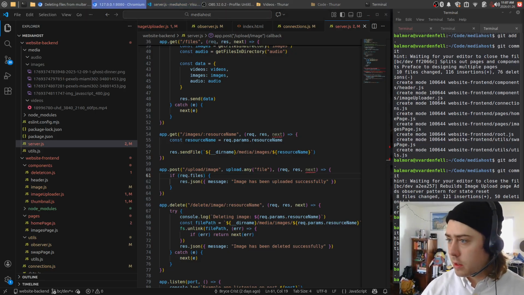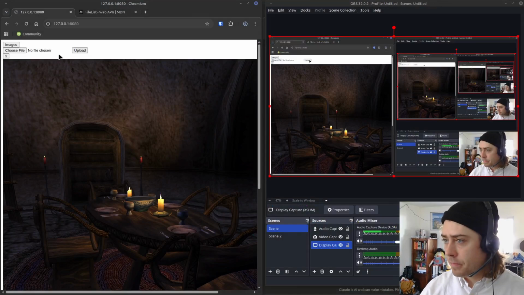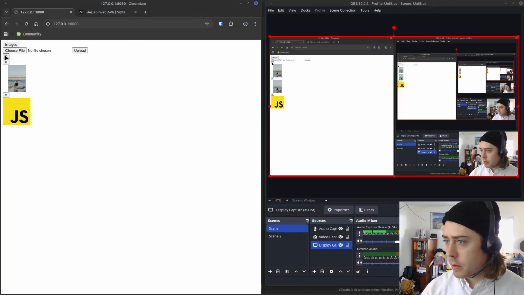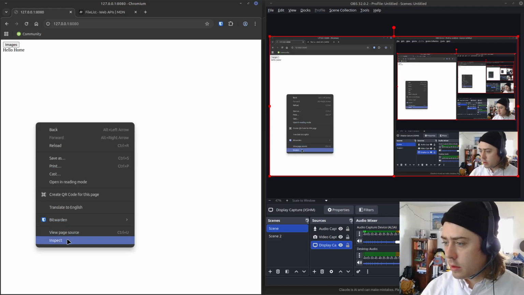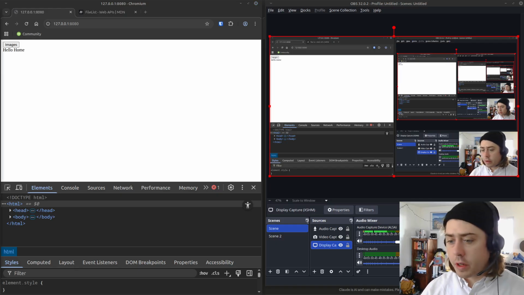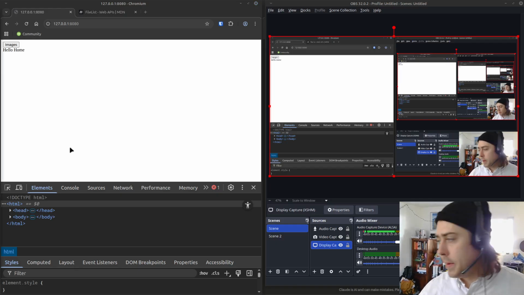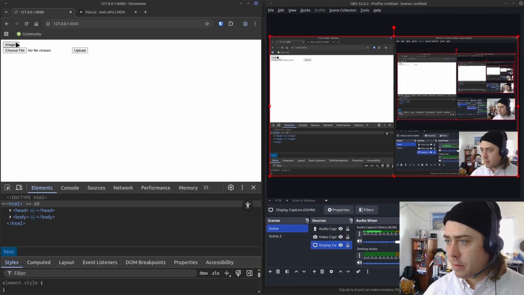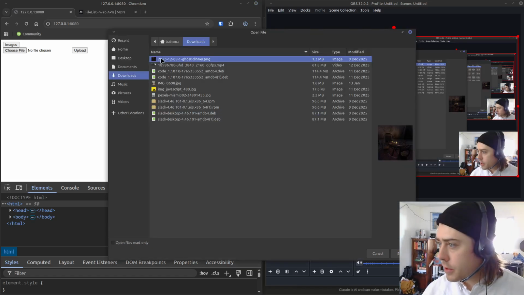Come over yonder. I'm going to just delete all of these files. And then we're going to empty cache, hard reload, and then I'm going to reboot the server. Okay, it's up and running. Let's go ahead and choose a couple files here.